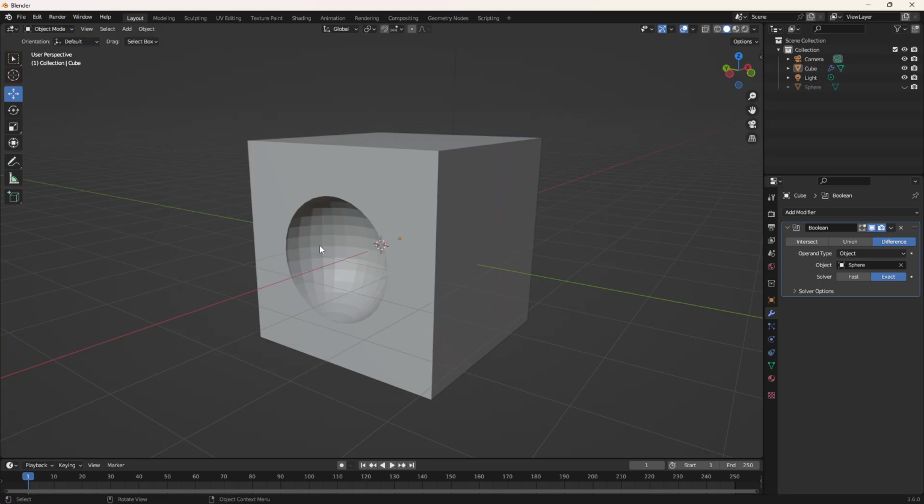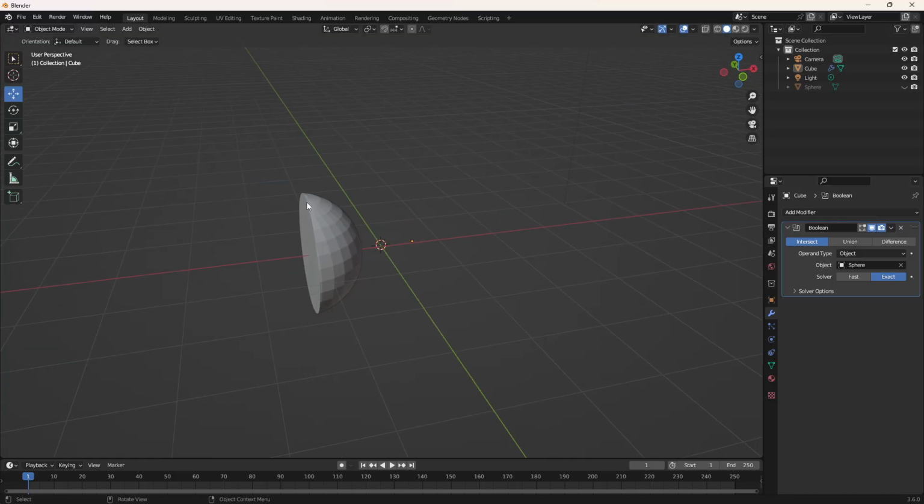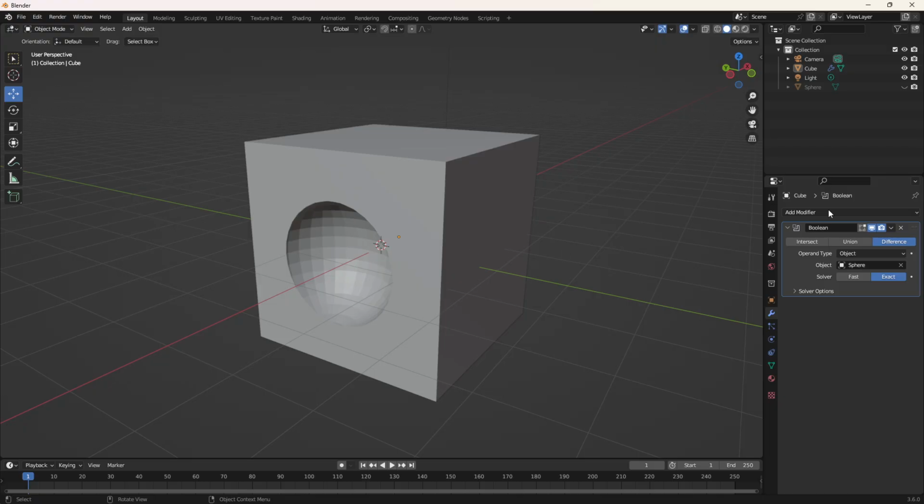That is the difference between these two objects, the cube subtracting the sphere space, the union of those two objects, which looks like it did before, or the intersection of those two objects, which is really just the part that collides between the two. So make sure you remove or hide that object that was missing. Boolean, once you show it, is really simple, but it can get some really profound results.